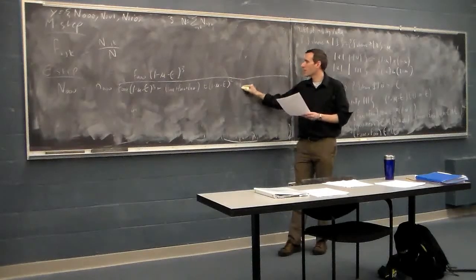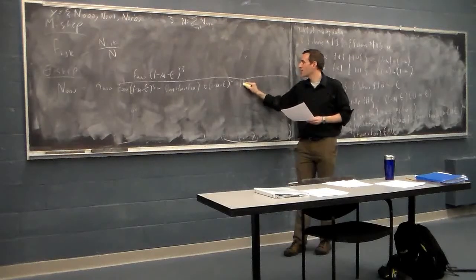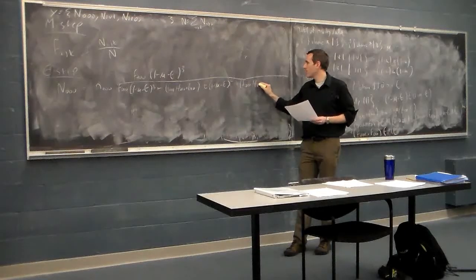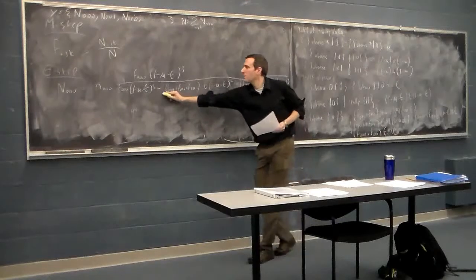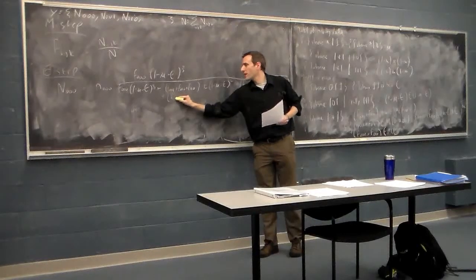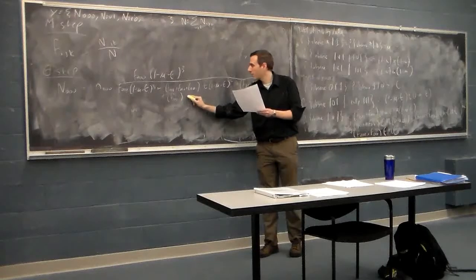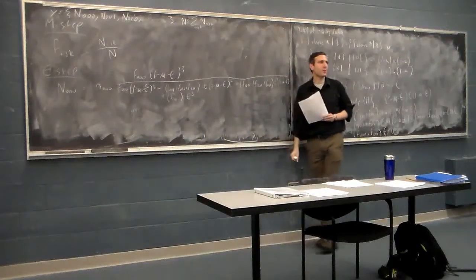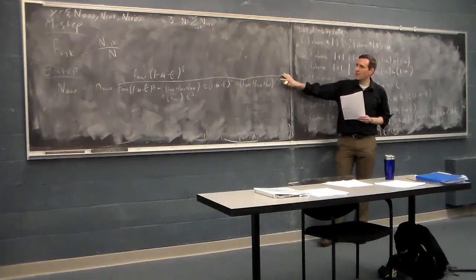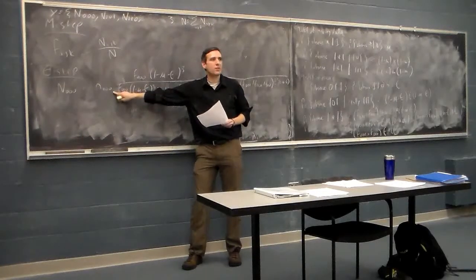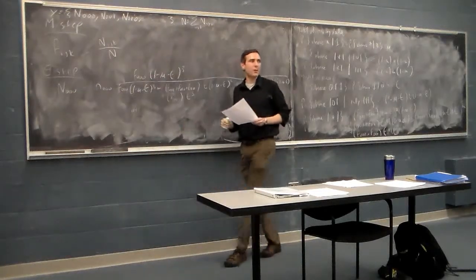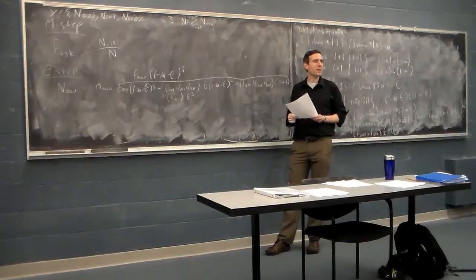Could be that we were incorrectly observing two of these. So maybe it was really a 011 or a 101 or a 110, and we misobserved two of them with probability epsilon squared times (1 minus mu minus epsilon). Or it could be that we misobserved all three of them, so it was really an F111, and we observed all three bases incorrectly with probability epsilon cubed. So this thing is going to give us then the probability fraction of the observed 000s that were actually 000s in expectation. Does that make sense to everyone?